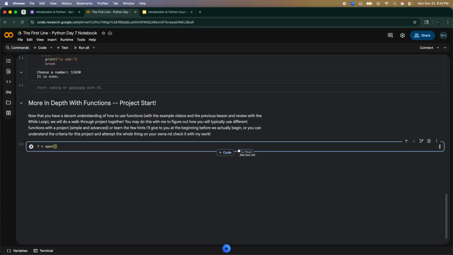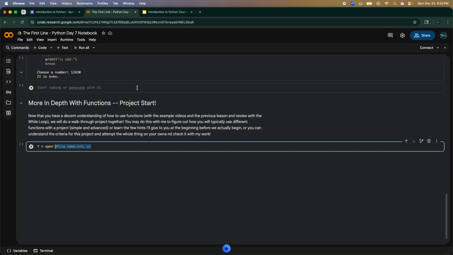Now, the formatting for the parameters, let's comment this, will be the file name .txt. You can choose whatever file name, or if there is an existing file, just place that name. And then the second thing would be either an R, a W, or an A. Typically we do R and W, because R signifies that you want to read the file provided here, and the W would signify you want to write to this file. We will be using both for this project, but let's just show.